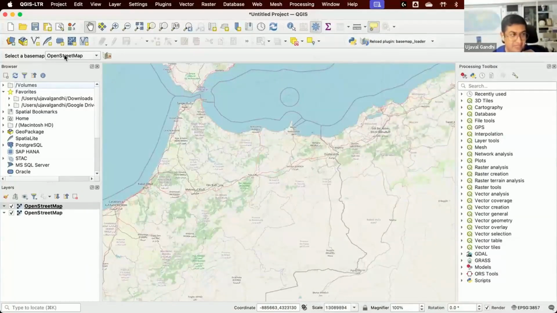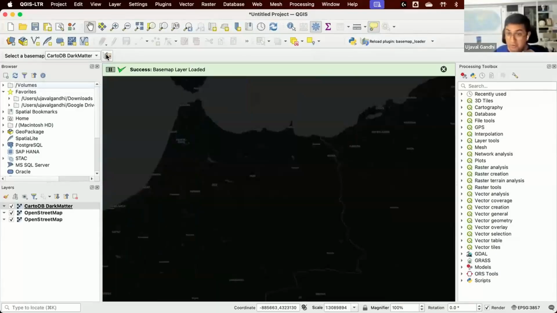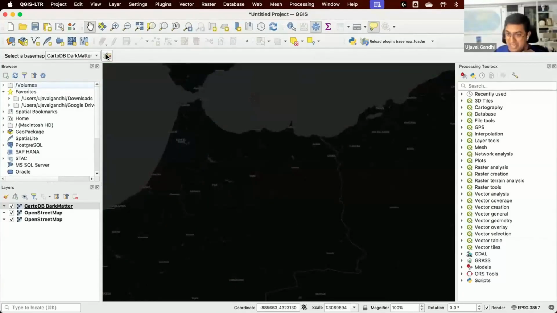And you have a drop down here. So instead of just having this OpenStreetMap as an option for base map, you can use other base maps. We have listed 4 open access base maps that are available here. So you can try one of them. Let's try this CartoDB dark matter and click this button. And it's going to now load a dark theme base map from CartoDB. And so we changed our plugin to now allow people to use multiple base maps and load that.